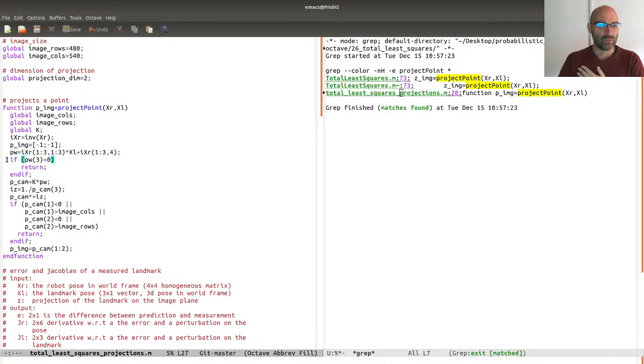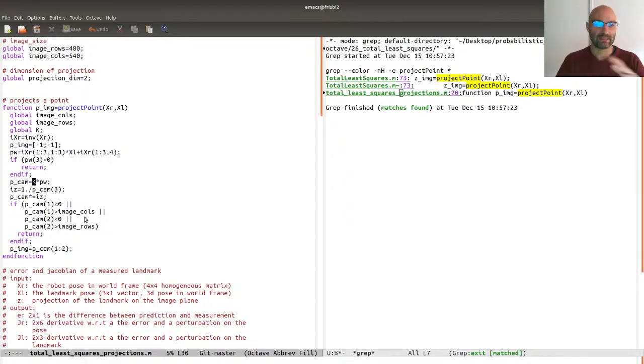Then once I do that, I know immediately by looking at the third component if the landmark falls behind the camera or not. If it falls behind the camera, I return a -1, which is an invalid vector, means don't consider this point. If everything goes well, I take the point, I operate the projection, I pass it through the camera matrix, and I perform the homogeneous division. Like I calculate the inverse z, and I multiply the point by the inverse z.